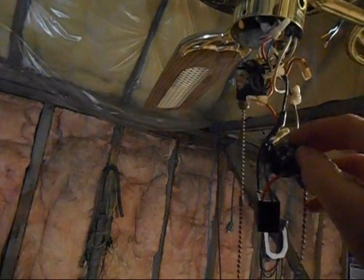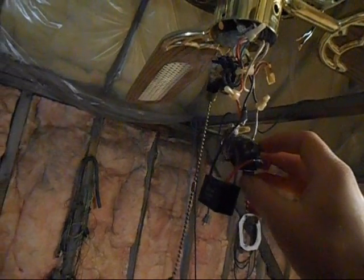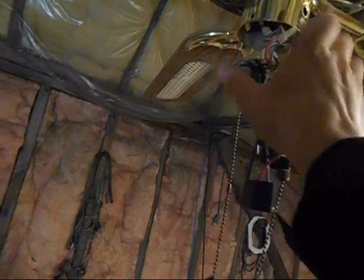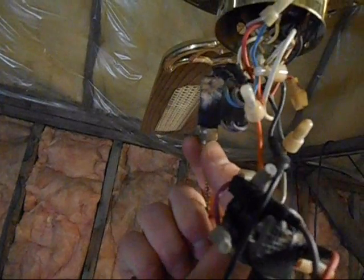But yeah, I don't know. I honestly think it's the speed switch. You know, maybe when you turn it to the off position, it's messed up in here and not fully turning it off, or maybe this reverse switch setup here is not working right. I don't know.